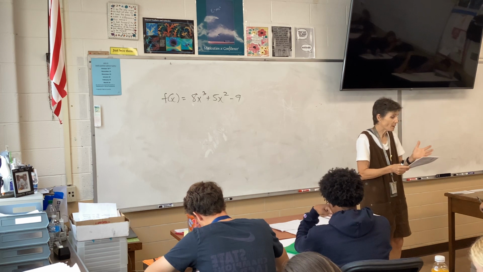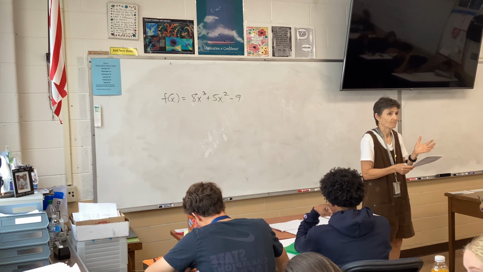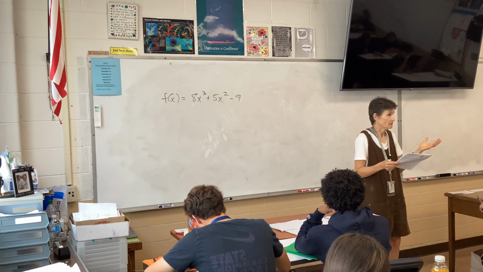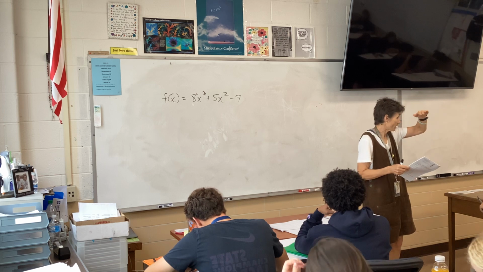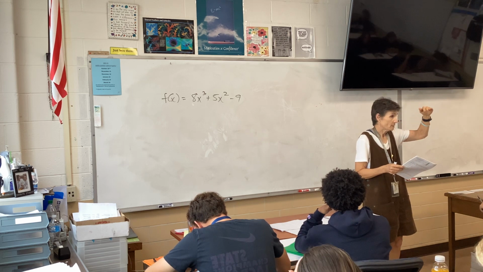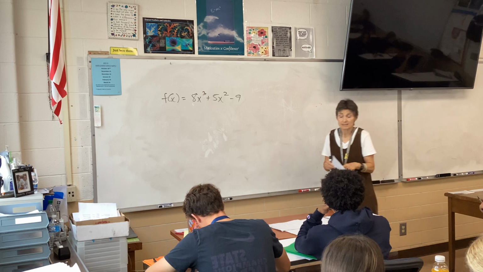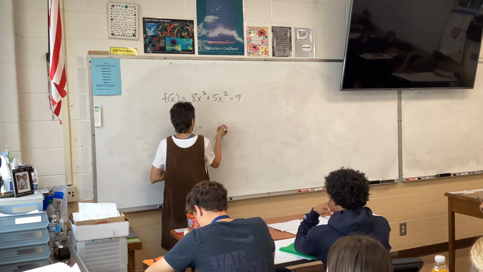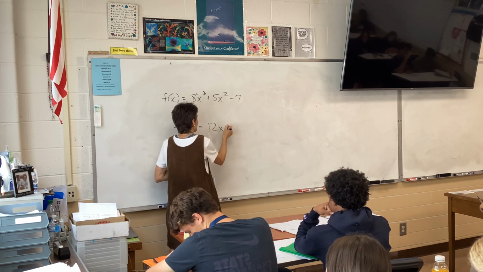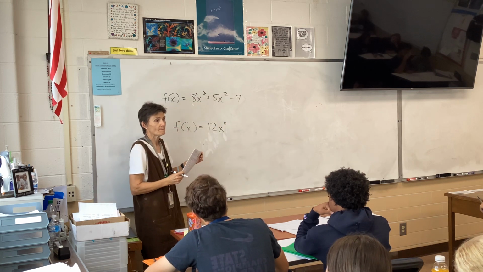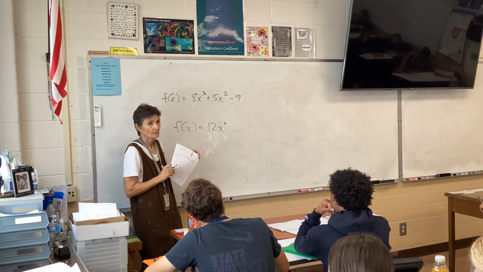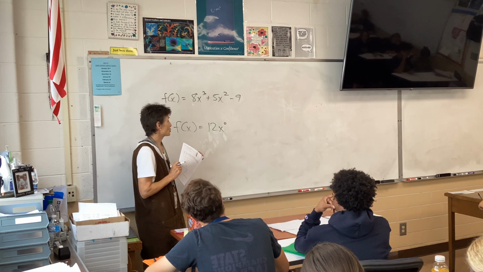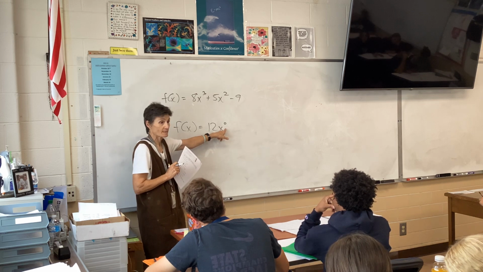As opposed to a constant function, which is f of x equals 12, that's also a horizontal line, right? Its degree is 0 because, let's say it is 12. Isn't 12 the same as 12x to the 0? Yes, because x to the 0th is 1. So the degree of that is 0.